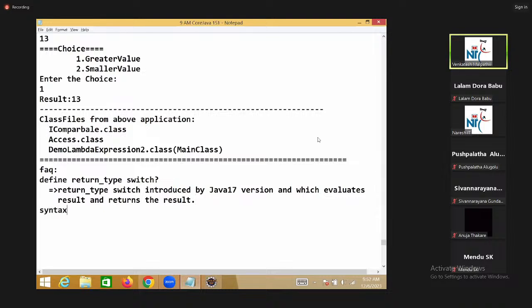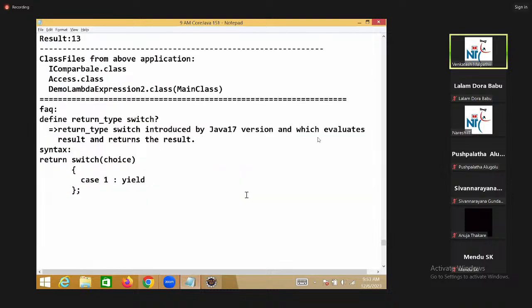The syntax will look different. Return switch, choice, open curly bracket, closed curly bracket, semicolon will be there. Case 1: yield some expression or result, you can say. So here, yield some value.